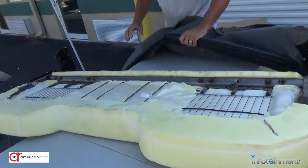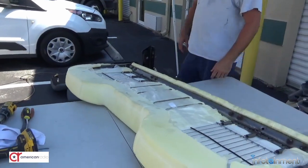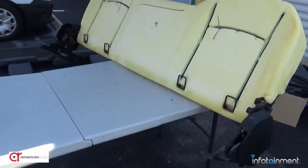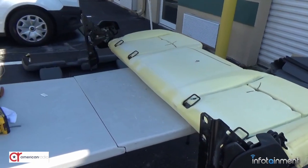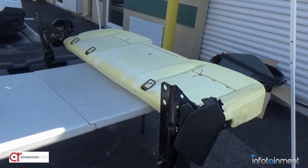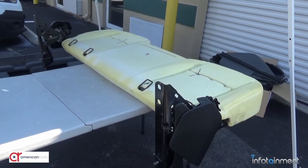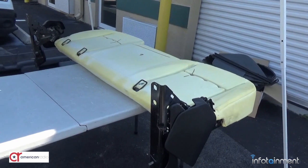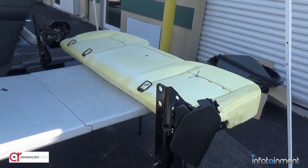There you go. One removed bottom, pulled up on the couch. And then we're ready to put it back on. Back seats on the Dodges are very easy. This one's nice and soft now. Got 6 hog rings to turn it inside out.